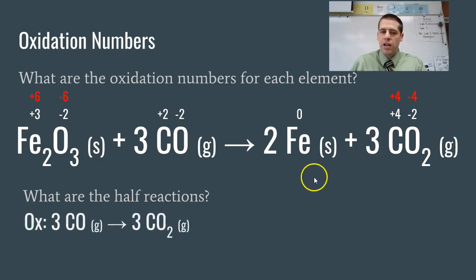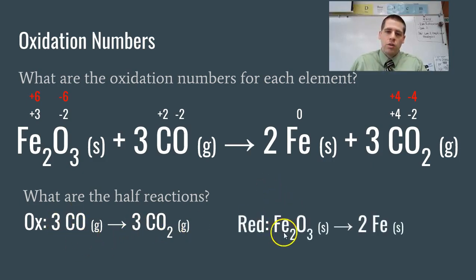The oxidation half reaction is going to be carbon monoxide going to carbon dioxide, and I left the 3's in there. A lot of times you would see this probably without the 3's. And the reduction half reaction would be the iron oxide becoming iron. Anytime you're going from a metal compound to the pure metal, it's always going to be reduction, right? Think about that blast furnace, purifying a metal from its ore. So the reverse could also be true. Anytime you're going from a solid metal to some sort of compound, it's going to be an oxidation reaction.